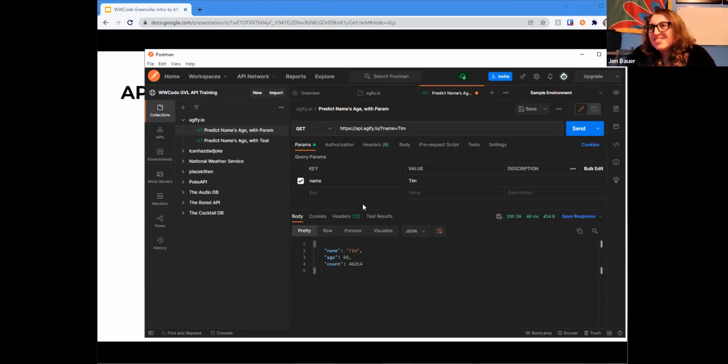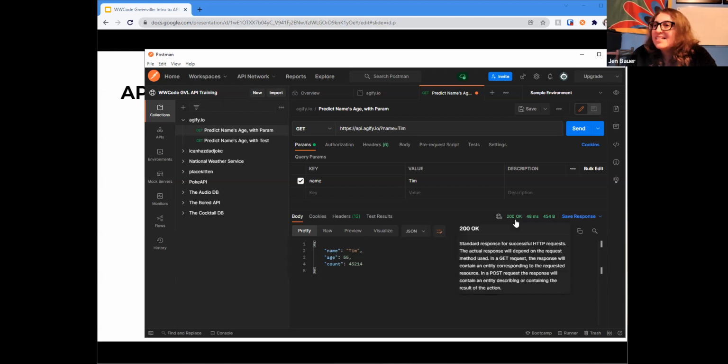But just to get you an idea, aside from this body right here giving us a response, and this doesn't have any error messages or anything that's obviously wrong, another way that you can tell that everything that's coming back is nice and happy is this 200 OK right here. So Postman loves to provide lots of little hints and context clues here. So 200 is just letting you know it's a successful HTTP request, letting you know that everything's happy.